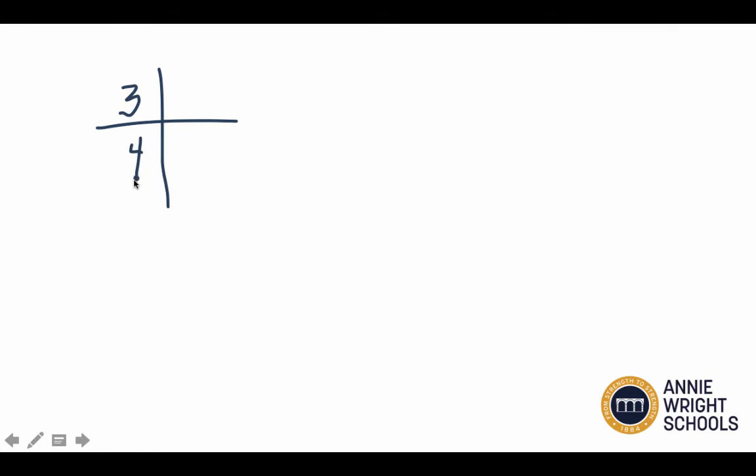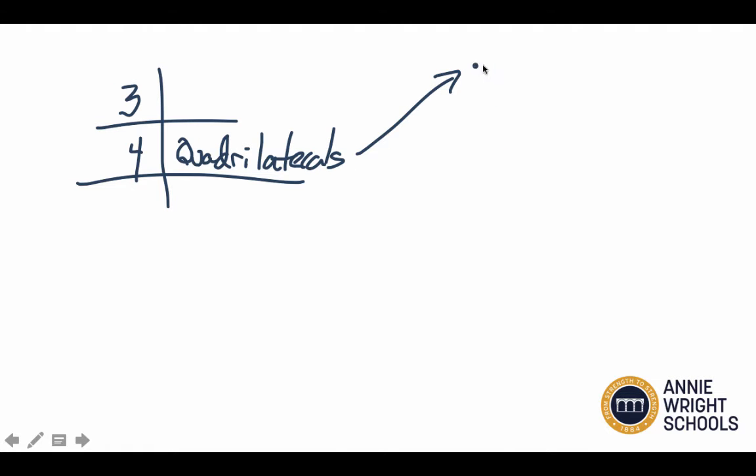Again, just to put it in a video so I can say you're responsible, you've got to know that a triangle is 3 sides. A quadrilateral, this is really important, we call 4-sided figures quadrilaterals. There are lots of quadrilaterals, and that's what we're going to study the rest of this unit. We're going to study parallelograms, rectangles and squares and rhombi and kites and trapezoids. But the whole family of them is quadrilaterals.